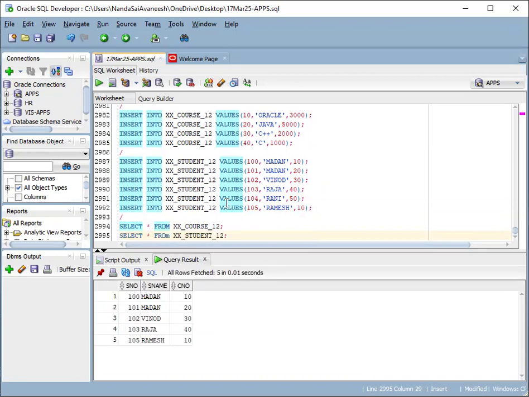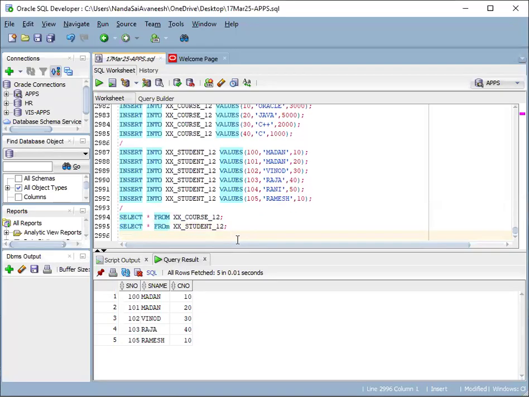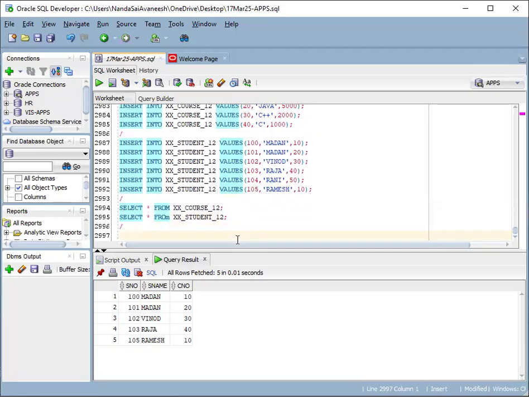Now I want to display who is learning the Oracle course here. So my requirement is to write a query to retrieve student and corresponding course details from the student and course tables by using the equi-join.